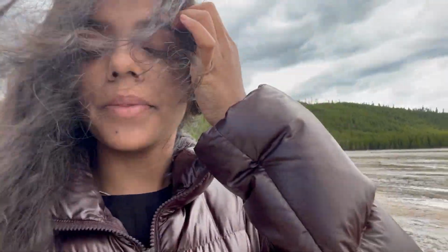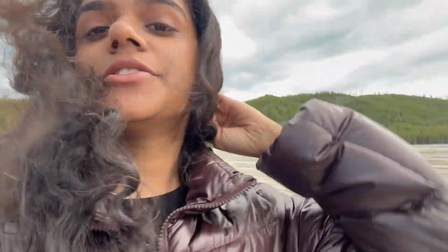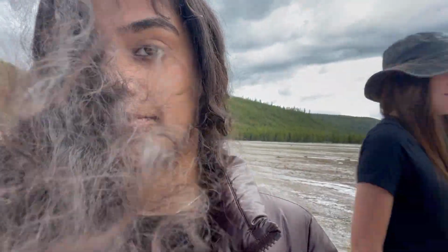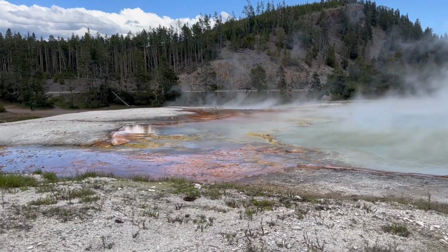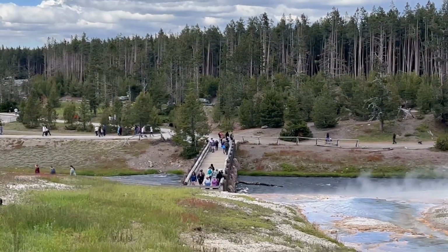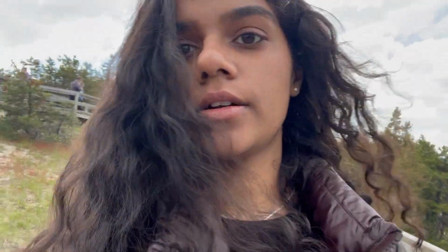It's really helpful. We learned this one tip from the person taking our photo, and she said that if you sit down, you get a lot more of the colors. So definitely try that. Our pictures turn out so much better because of that. Note to everyone, do not bother trying to blow dry your hair or do anything. Curly haired girls, don't bother to straighten it because it's so windy here, it'll go to waste.